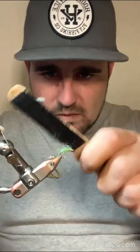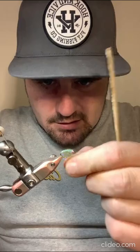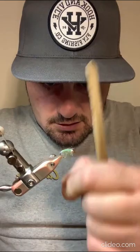Bazinga. These ones are sick. This color combo is one of my favorites. And yeah, they look buggy, and yeah, they don't have a UV resin back, and yeah, they're goofy looking, but I'll tell you, don't knock them till you try them.